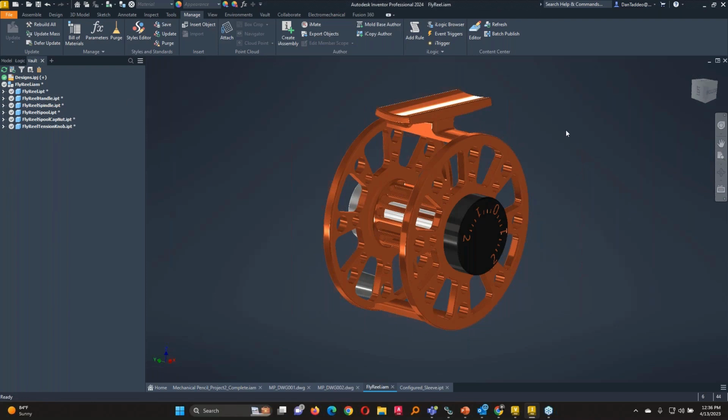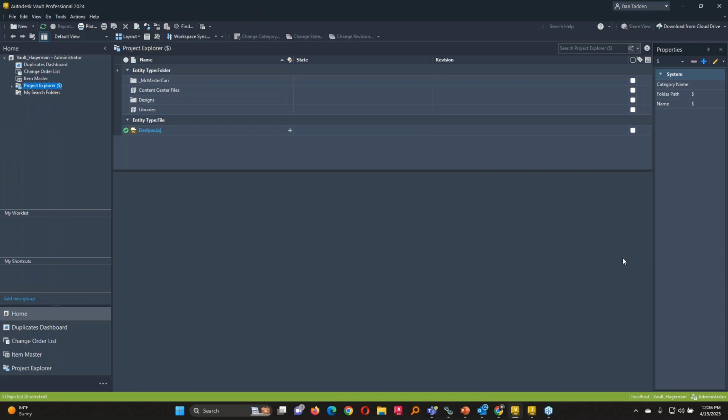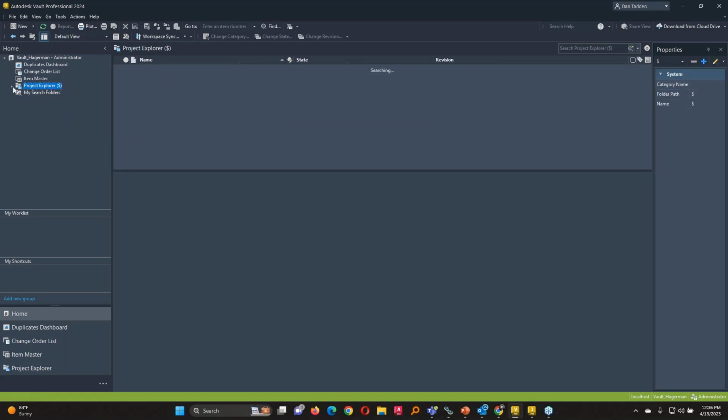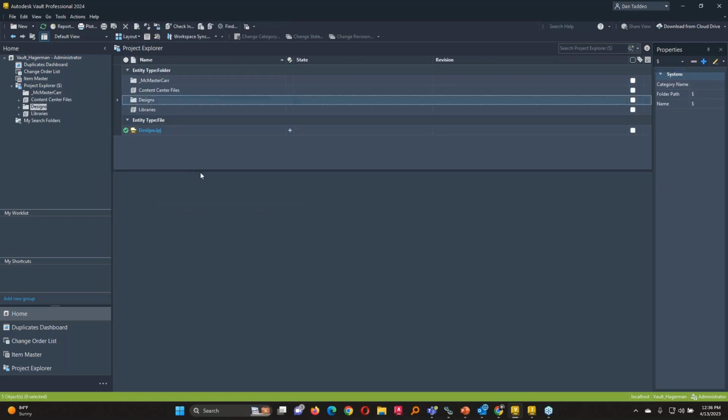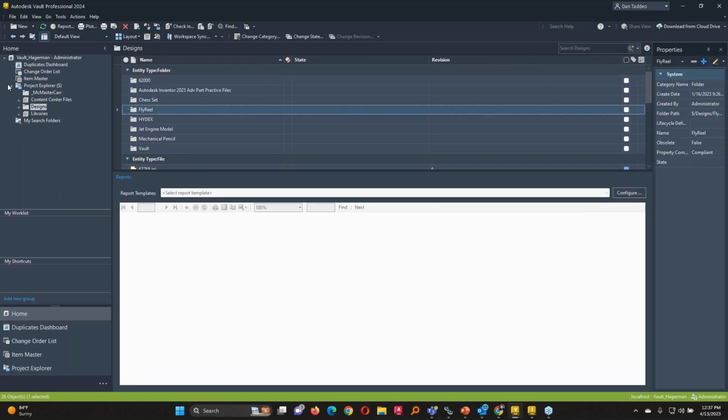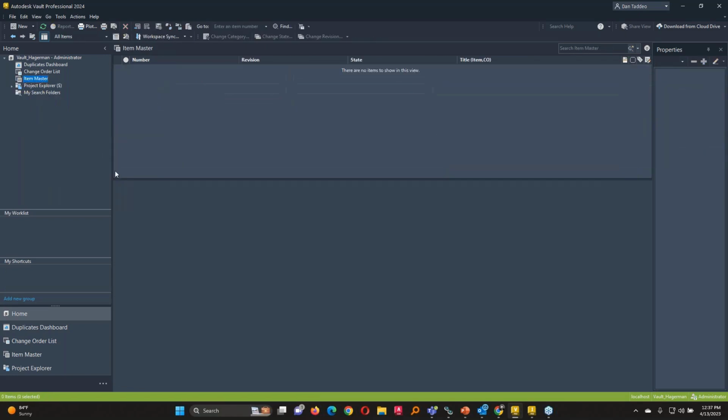Now, if you think about a larger assembly that has 500 parts, 1,000 parts, we're going to import this stuff into Vault, for example. Vault has an item master, and the item master is portrayed as sort of the Vault's quote unquote bill of material. I have all these files checked in. They're all situated inside of my vault. So if I go to the flywheel folder, my flywheels are going to be in there. But the item master is separate from that.